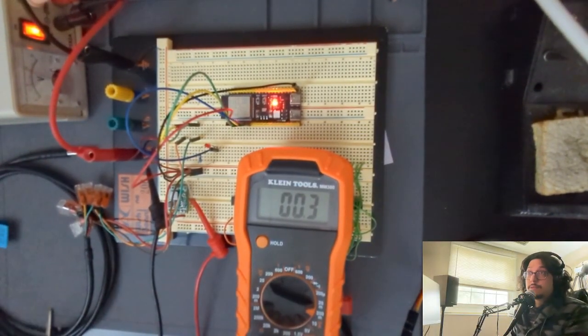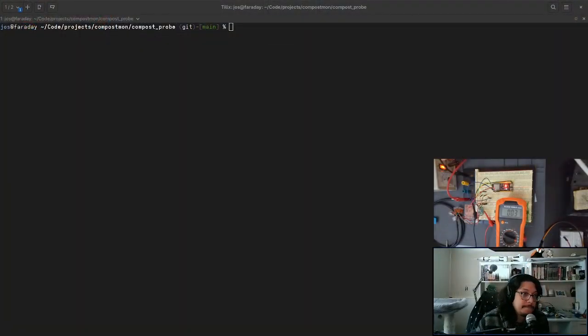So if we do a little fancy math, that's 300 milliamps.